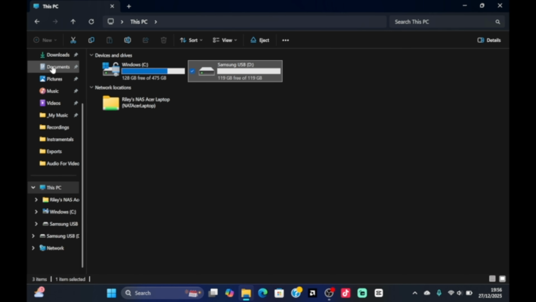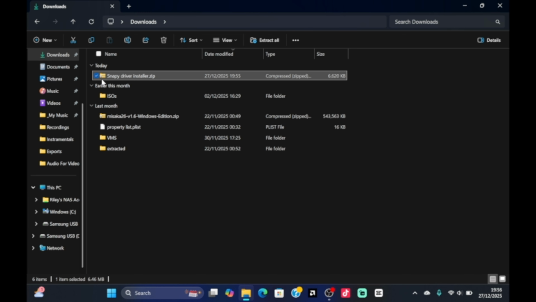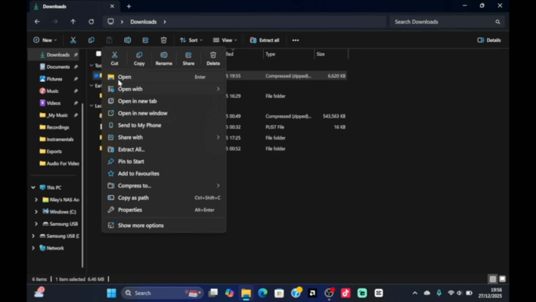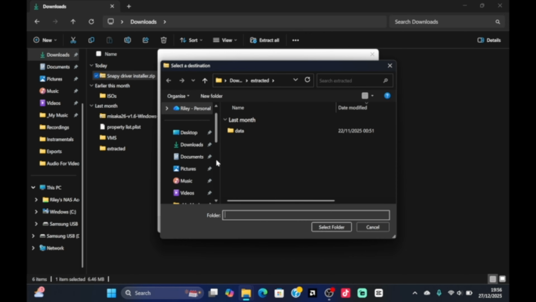Now go to wherever you downloaded the file. Then you'll want to go to open the file. But before you do that, right click it and then click extract all, there we go. And then you can leave it in the default location or choose where to put it.